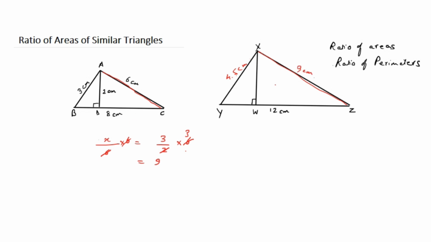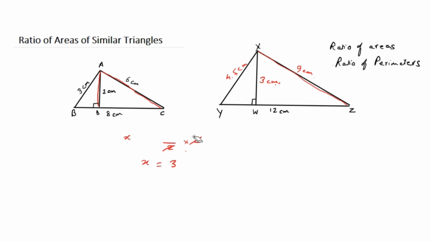Now what we are left with is the value of the height, that this time let's take as x. So we take the height of the larger triangle x over the height of the smaller triangle, which is 2. That should be in the ratio 3 over 2, since we already proved in the previous example that the heights are also in the same ratio. We multiply both sides of the equation by 2. The 2 and 2 get cancelled out, and we are left with x equal to 3. So we can just rub that out and write it as 3 centimeters here.